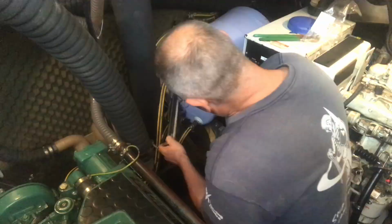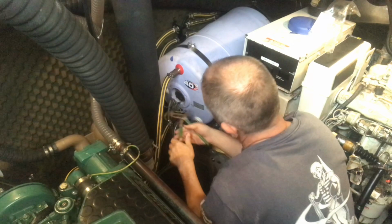So checking the manual, it does say that you should open up the release valve every so often to release any calcium deposits in the bottom. Although the amount of calcium I've got in that boiler back there, I don't think the release valve is actually going to cut it. So what I'll try and do in the next service is circulate some vinegar through the system and just try and keep that calcium at bay.